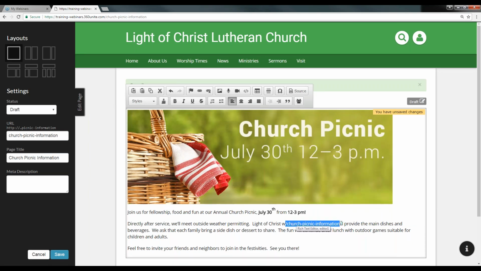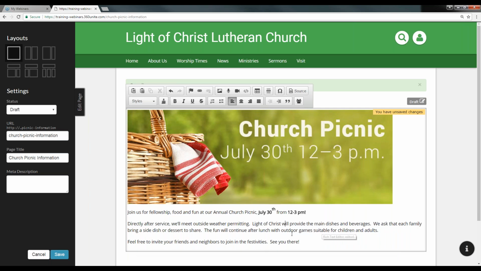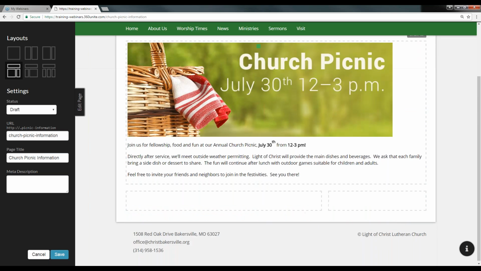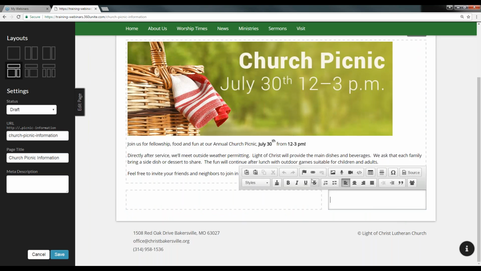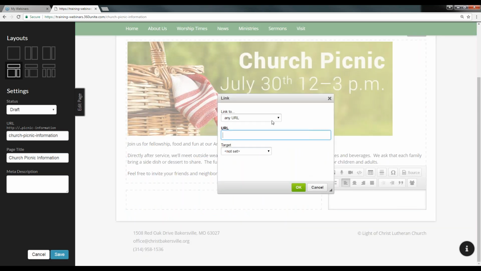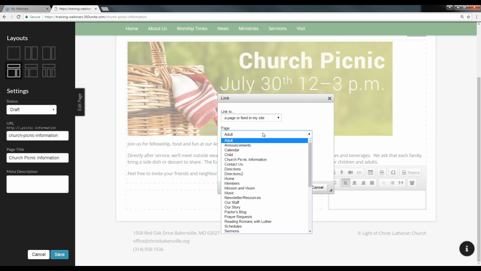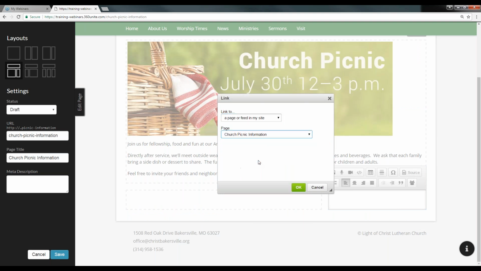And then we have our link right here because I clicked here. Okay, so we can change that if we wanted to. And let's change our layout. So I'm going to click here, go to page again, and then my church picnic information.